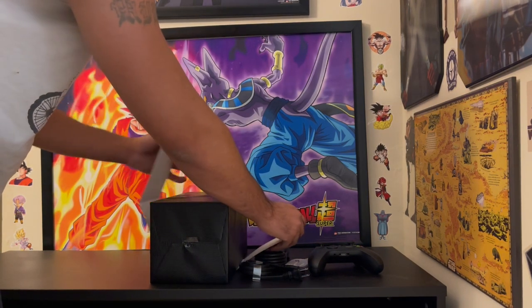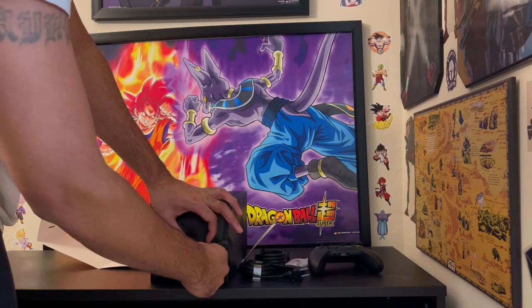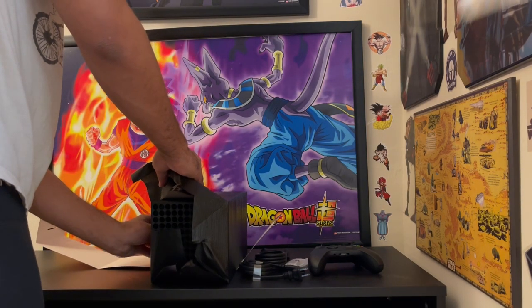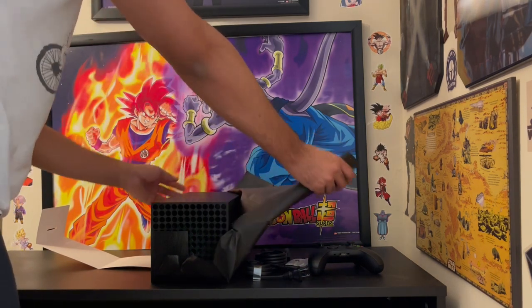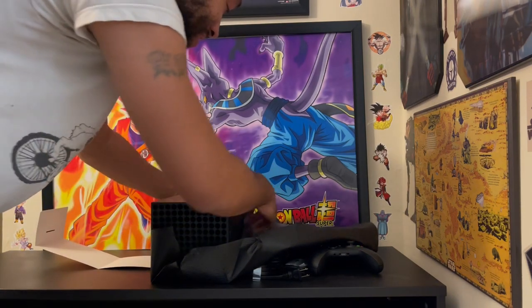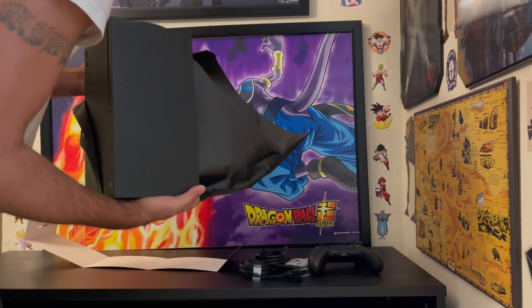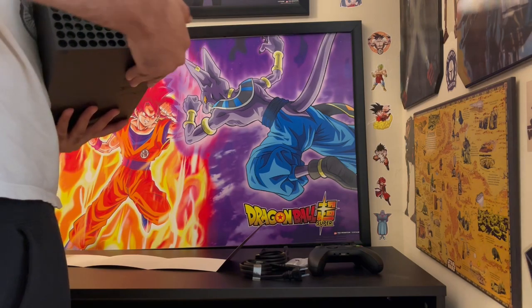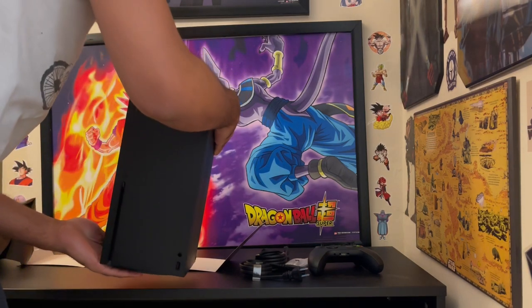Let me unwrap this baby. Fresh. Damn, that thing smells good too. Microsoft. I don't know, y'all did y'all thing right building this. I hope we don't have it the wrong way. I don't know if I have it upside down. Which way? Oh, it's this way. Okay.